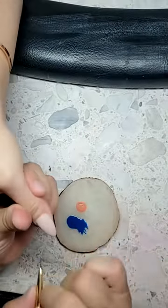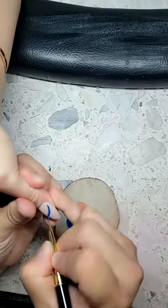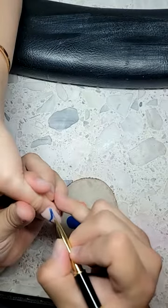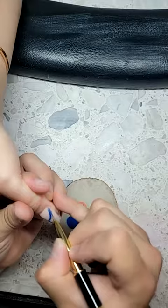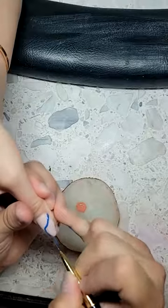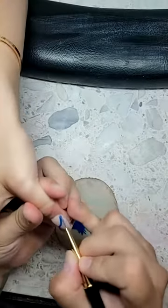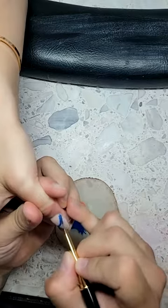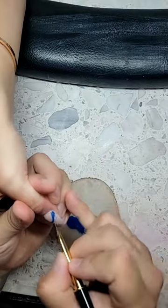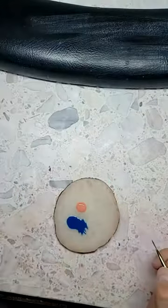So this, I'm just gonna go sideways over here. Look at that. It's just a random line. This is what you call abstract art, okay, guys? See? Super easy. You want to make one side a little bit thicker, and then it goes skinny. I'll make it a little bit thicker and just go skinny. You see? All right, in the light.